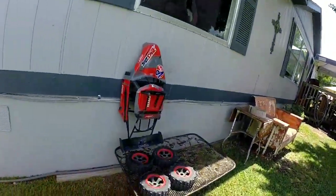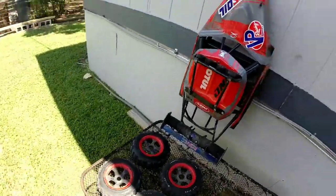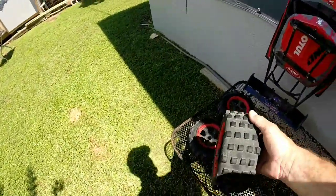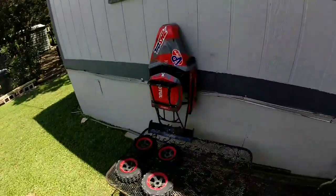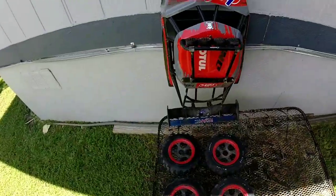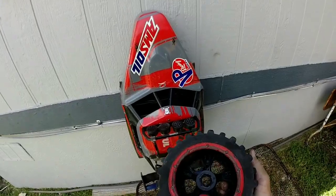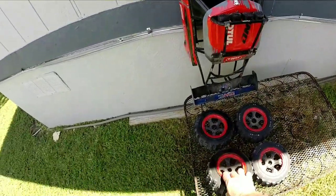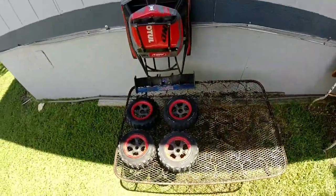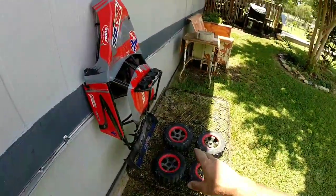I actually redid my tire with the new foam, and it did not come apart. I am going to be getting some new knobby tires for this thing. They're still okay, but the rears wore down from all the testing and tuning I did. I shouldn't have done it out there on the blacktop, but we'll hold these for that particular purpose. Next week I'll order some more tires, but I want to get those beadlocks to go on here. They're better, they have a lip. So we're gonna do brand new tires. We may even get brand new rims, brand new foams, a whole new set.